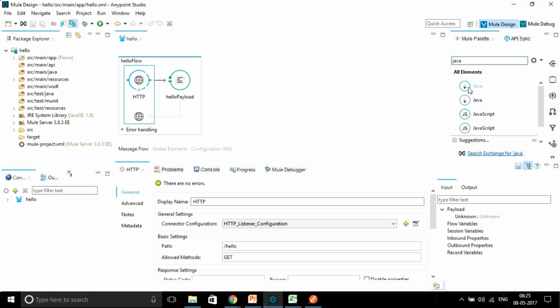The main reason which I feel is that Mule ESB is built on a Java environment. Anypoint Studio is made upon Java. It's an Eclipse based IDE only. And the other thing is that when it comes to very high level expertise, it will be very helpful for you if you know Java, because down the line Mule makes use of the Spring framework, right? So that's the reason I feel most of the guys are asking for Java along with Mule.